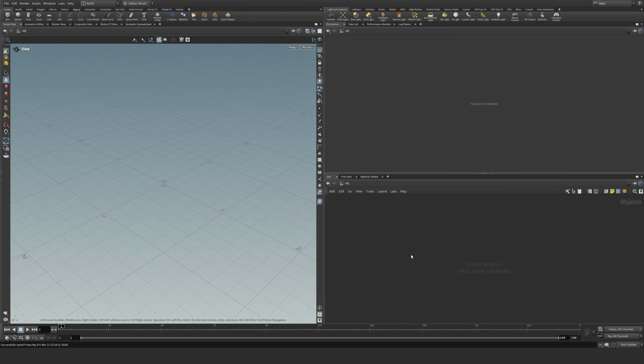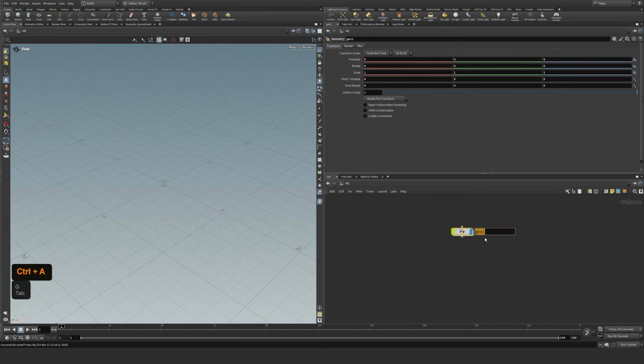So let's begin here in the object level. We're going to create a geometry object, and we're just going to call this boxes tracked. And we just want to give it some kind of naming convention that makes sense.